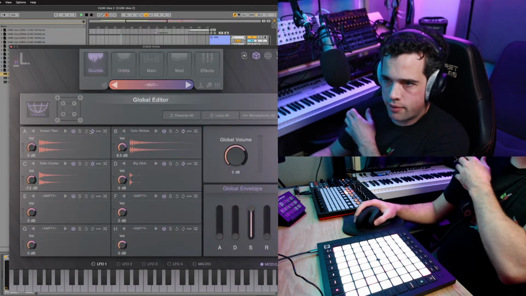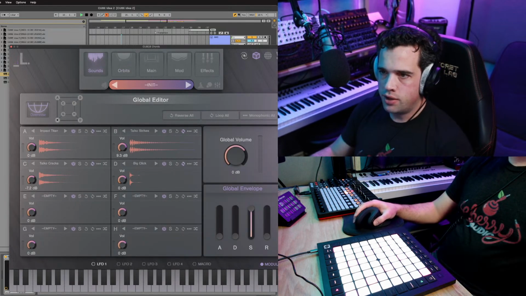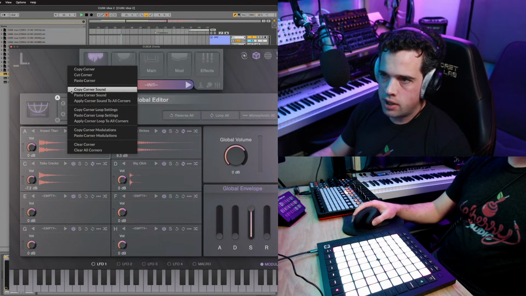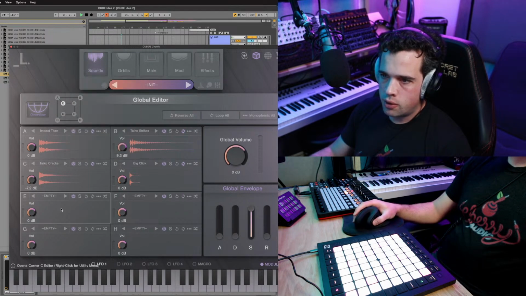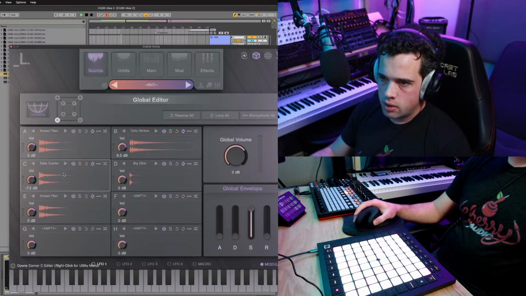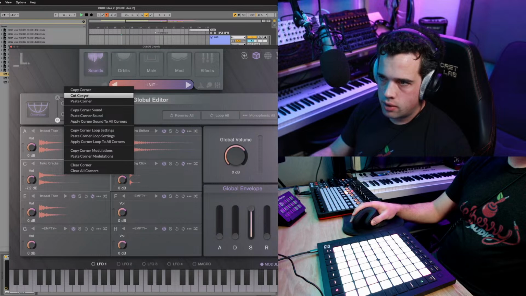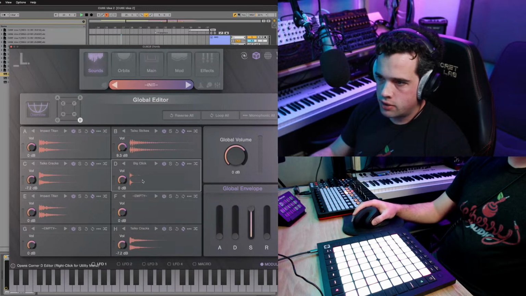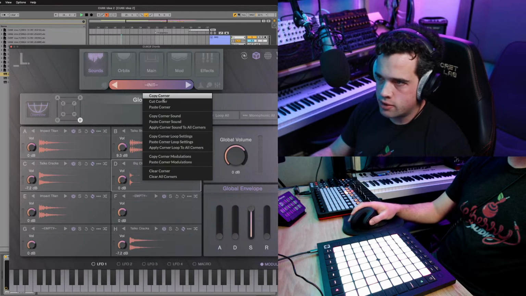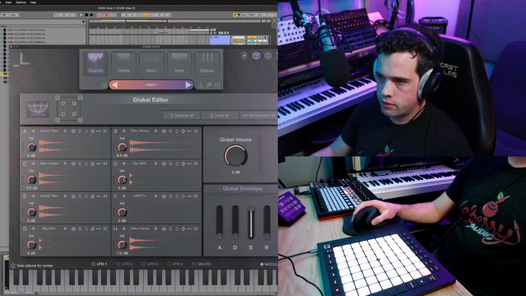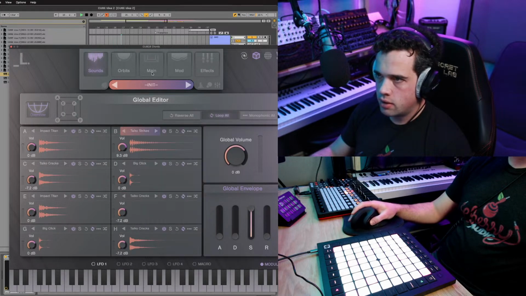Oh, and we only have the front done, so since we're randomizing orbit, I'm going to copy this corner and paste it here. Copy this corner. Let's actually move it around, paste it here. So we're just taking our random corners and putting them in other corners. So that'll be the back corners. And this will change up our sound a little bit as well.